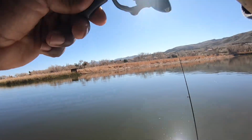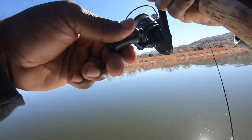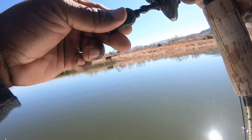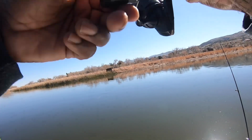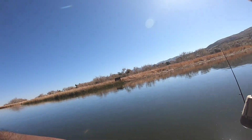So in the slug. See it? Oh, I see it there. Wow, yeah, he's wrapped up. Oh, look at that. He wrapped you up. Damn, he probably didn't even get hooked. He's a wrapper. He's a wrapper.